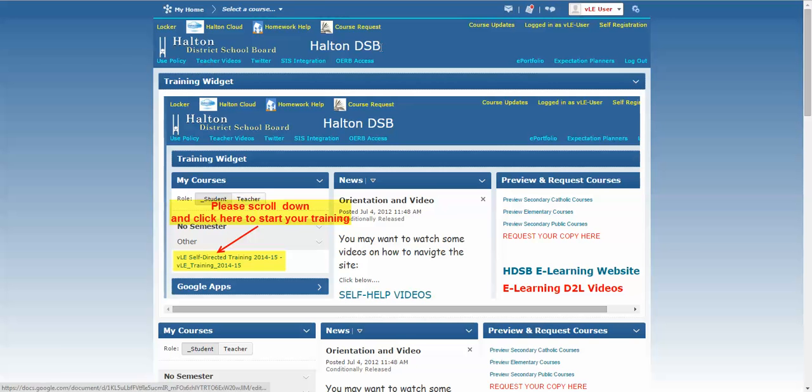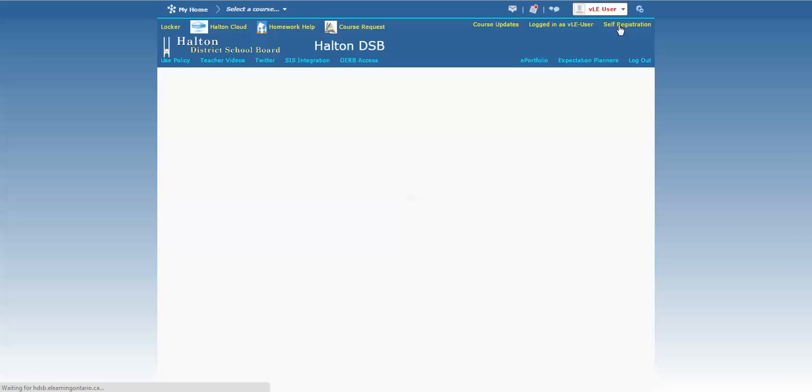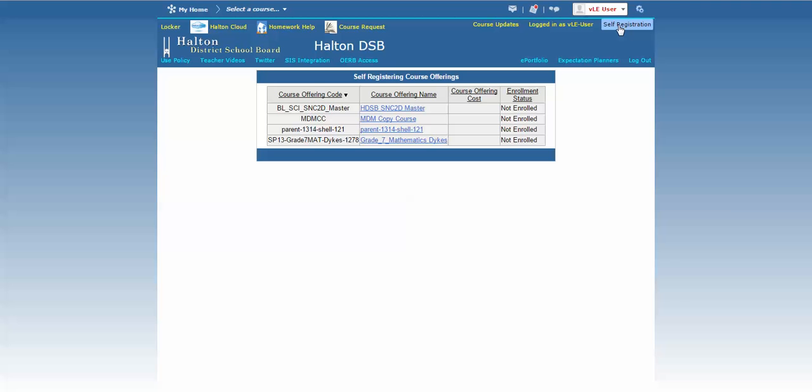So let's keep going. The next one along is just telling you who you're logged in as. And the final button on this line is self-registration. This is going to be another way that you can access course material.